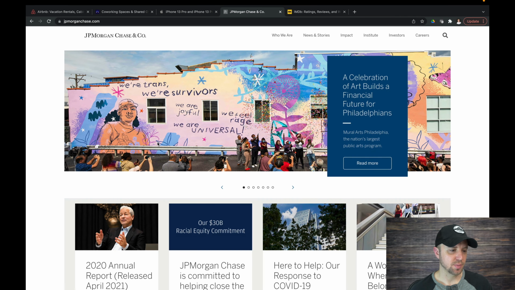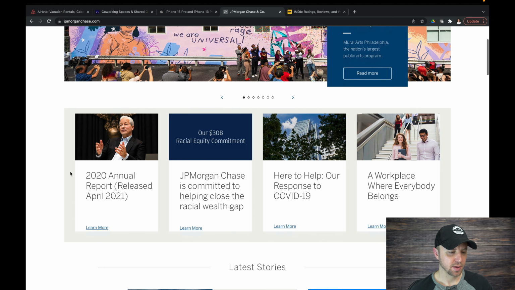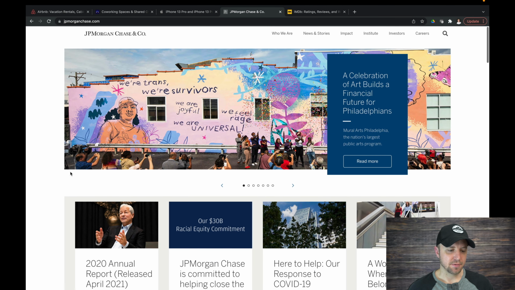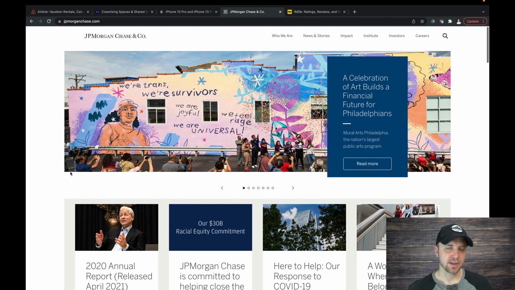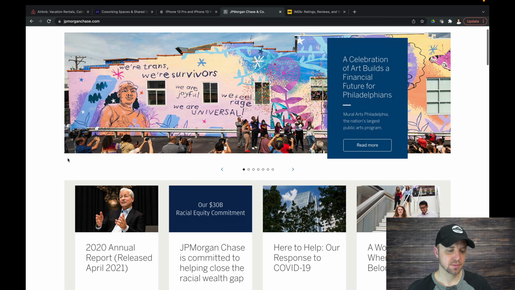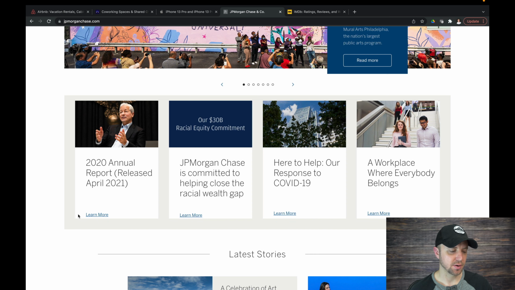So this is JP Morgan Chase, and I'll point out a few things here. One is it's kind of bland. It seems like just a basic template. Nothing seems very, I don't know, the overall feel is bland. One thing that jumps out right away is these buttons here.